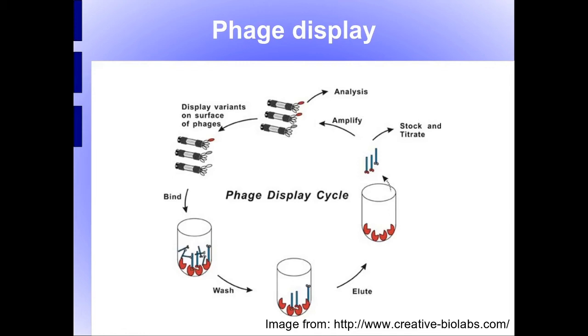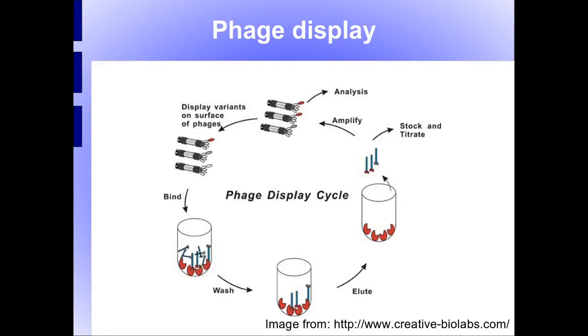Now, one technique for doing that is this method called phage display, in which we produce a library of bacteriophage. So bacteriophage are little viruses that infect bacteria. And using this idea of single chain Fvs, where we have the VH and the VL linked together, we can actually link those on to one of the coat proteins on the surface of a phage. So here we've got 3 phage, each with an antibody stuck onto it. So what we have then is this library of these phage.